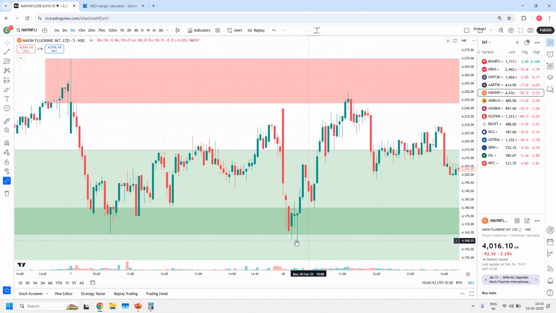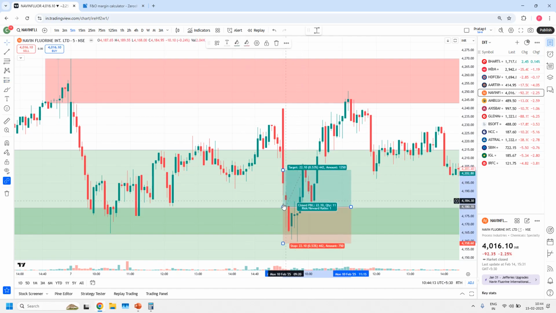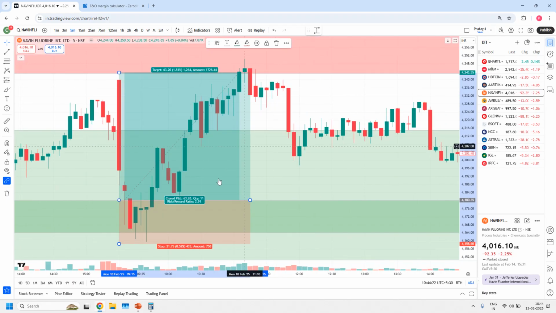But the zone is pierced. Definitely it will be within our stop buffer, because it is a 15-minute zone. Maybe our stop buffer will be there up to here. But from here to here, do we have 1:3 RR? That is important. Let us check. We have 1:2.91. That means approximately it is 1:3 RR. Maybe if it is a stop buffer, could be even a little up also. It is close to 1:3 RR.